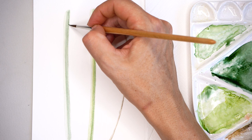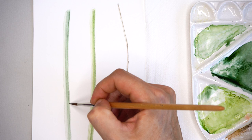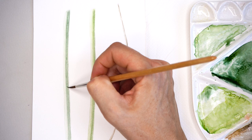Constantly checking and looking at the reference, how am I doing? Is everything correct? What kind of texture, color intensity? But we don't go straight in the first layer with that intensity. I know it's very tempting, after a few layers of transparent painting, to see that nothing looks like the reference. Don't worry. In watercolors and realistic painting, it's all about layering.